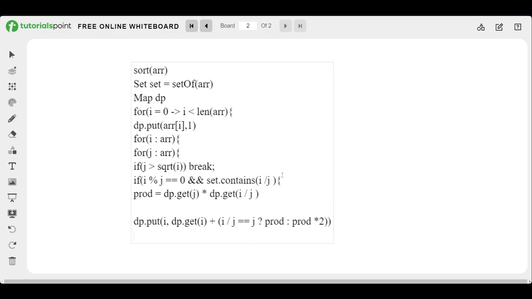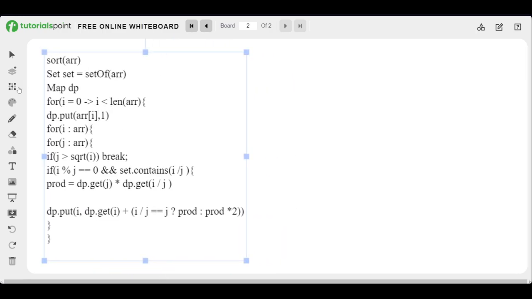Then after this we'll have the updated dp array. For the last step we'll calculate the final result, which means adding all the values from the hash map data structure.